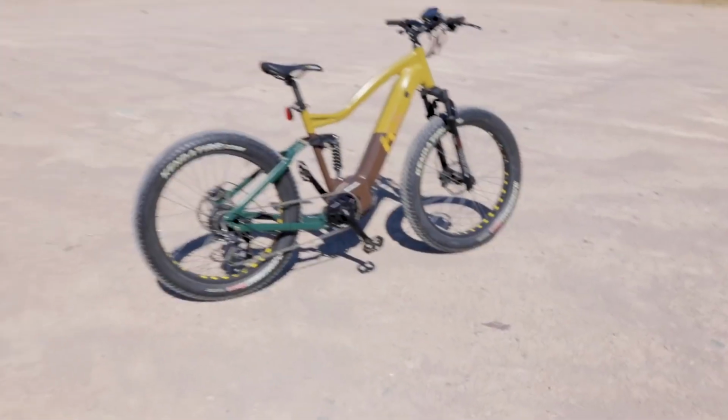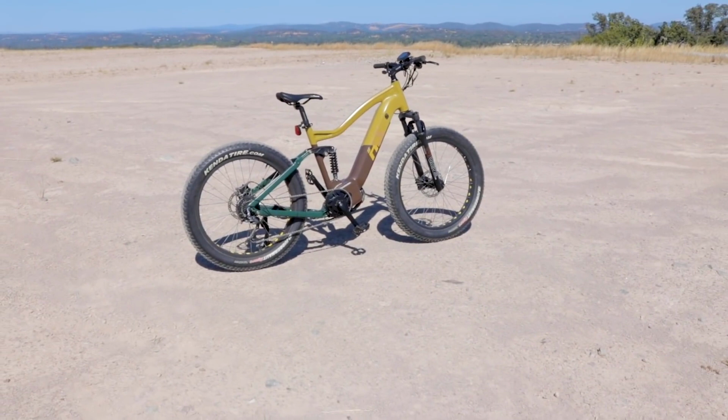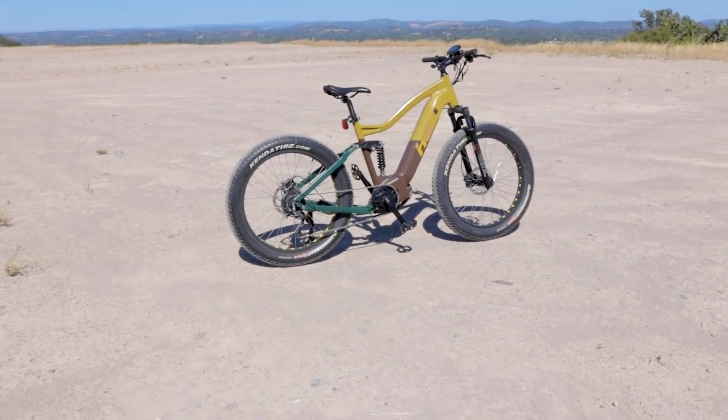All in all, guys, this is a sweet, sweet ride. It is so much fun to ride. The power, the torque on this is just disgusting. It is a disgustingly powerful bike.